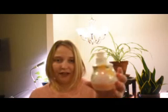And then still being here in the pandemic, Apricot Vanilla is just kind of a softer scent. I've got a house full of boys and they don't like the super strong ones. So I tend to keep this one in their bathroom. And Apricot Vanilla is the heirloom peach, apricot, and vanilla ice cream. So it's very subtle.